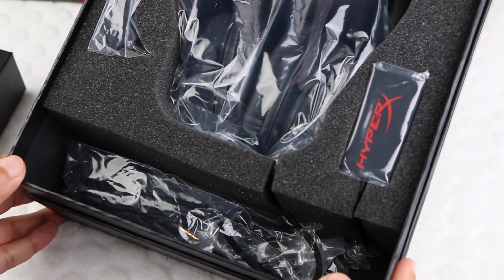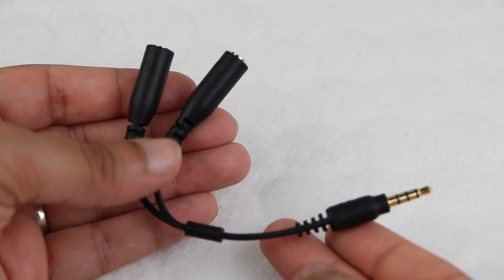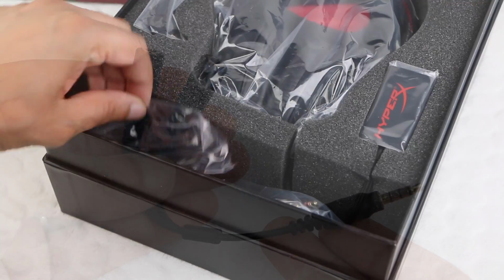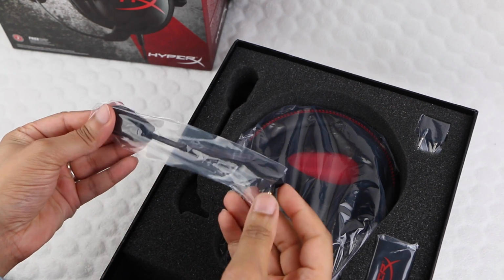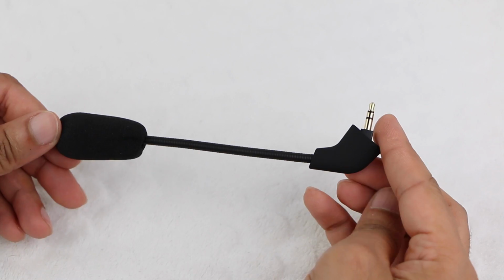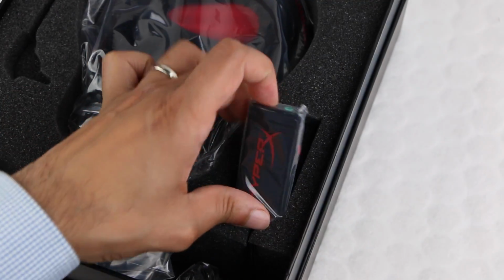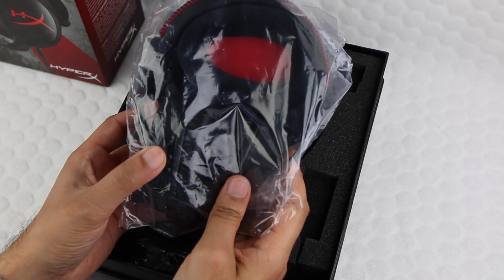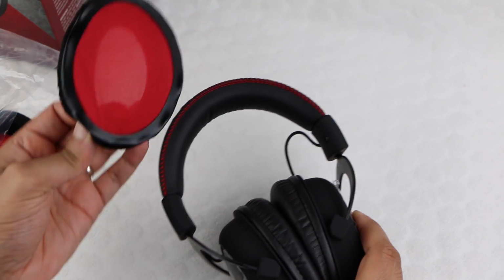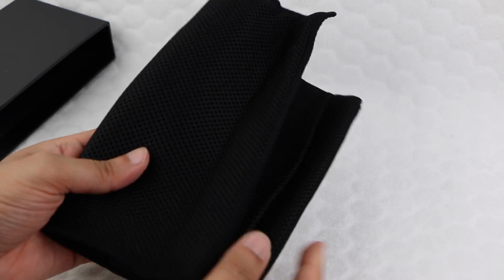the headset itself. Under a pull-out cover we have some additional accessories, including a 3.5mm audio splitter cable used for consoles and even with your smartphone or tablet devices, and a 2-meter audio extension cable. Within the foam padding itself we have the detachable microphone, complete with foam windshield already attached, a small airline adapter, an inline control box with volume and hold controls, and finally the headset itself, complete with a pair of extra ear covers.